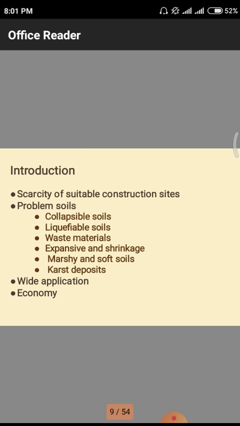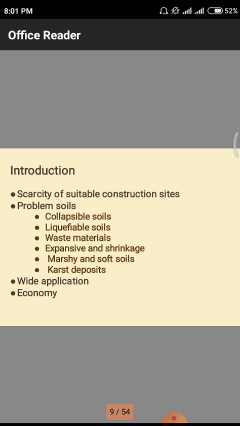And an introduction about these different techniques, why we have to use them, in what way we have to go for strengthening properties. First one is the scarcity of a suitable construction site. Why do we have to go for strengthening? Scarcity. Scarcity means normally a low quantity of land is there. Lands have different strength parameters and structural parameters, so that few lands are suitable for construction purposes, and the remaining lands are not suitable.